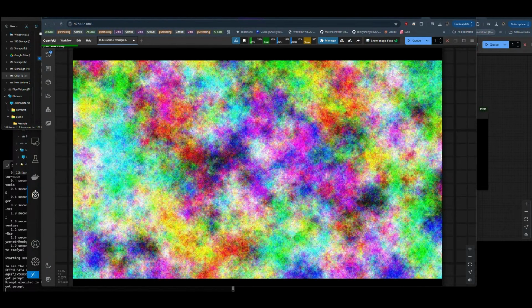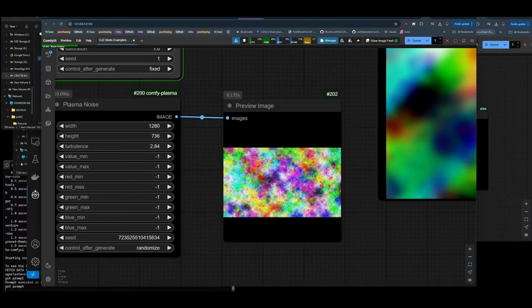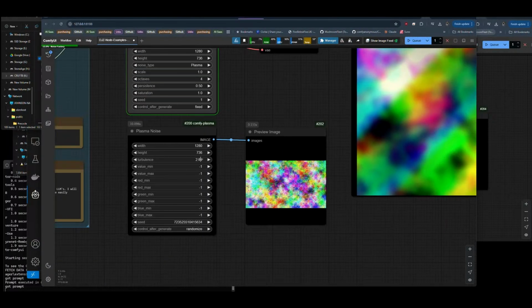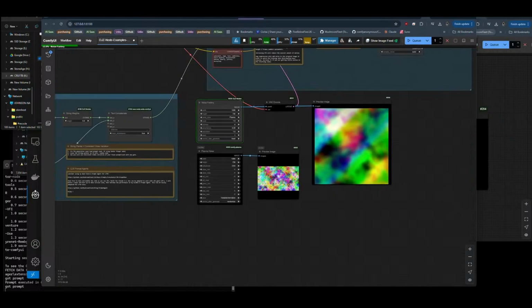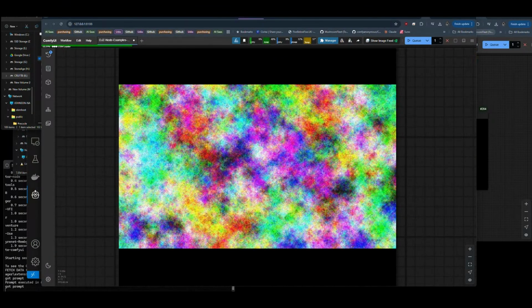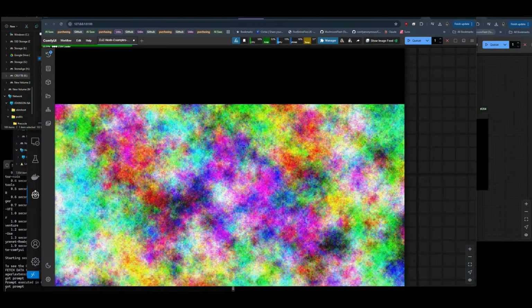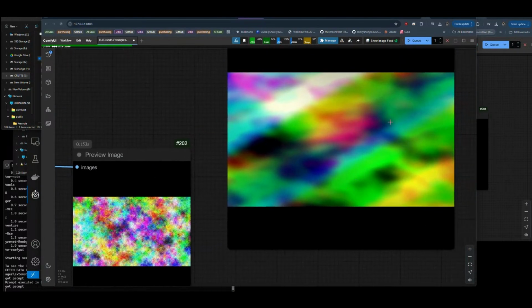So this is what the Plasma noise looks like from the Plasma repo, which is cool, don't get me wrong, and I do like the turbulence. I might have to get turbulence for myself, but it's kind of messy.